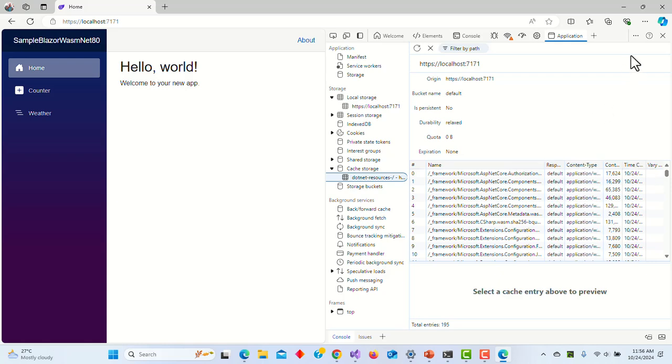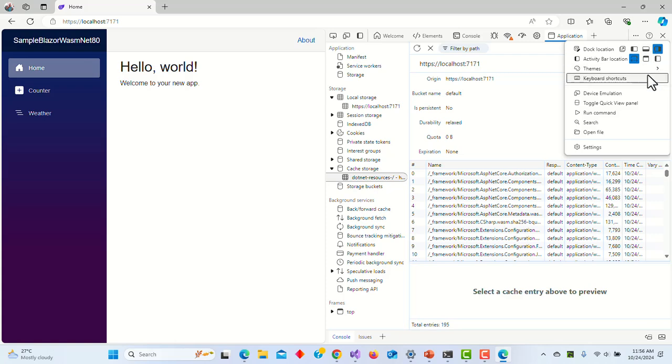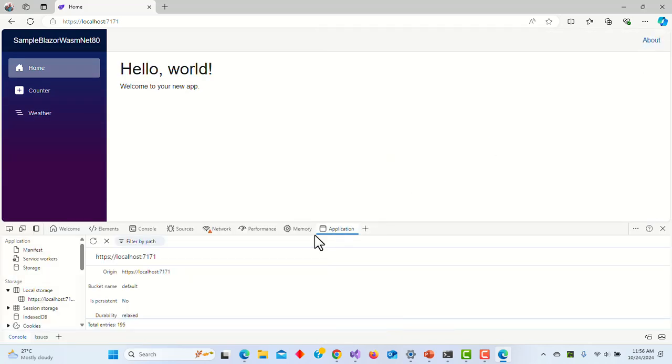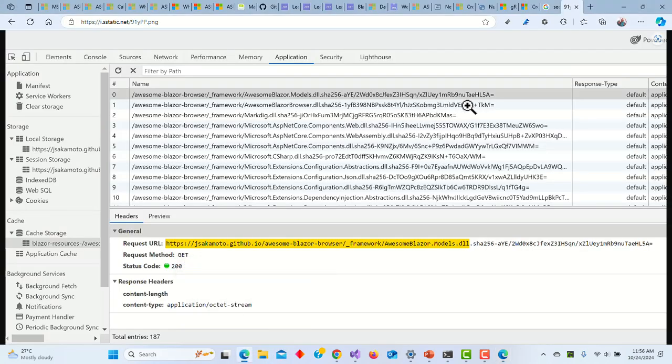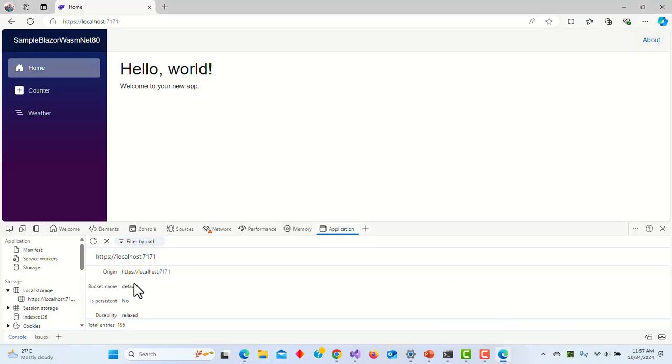Expand this, or maybe I should use the bottom layout, top to bottom. I'm a bit lost here. Application, cache storage. I should have this one.